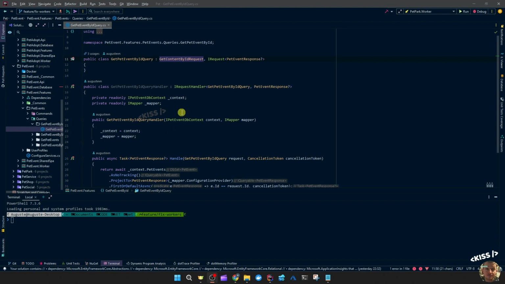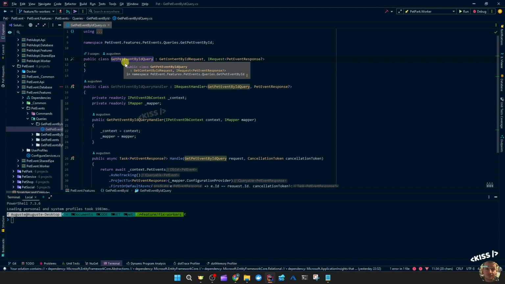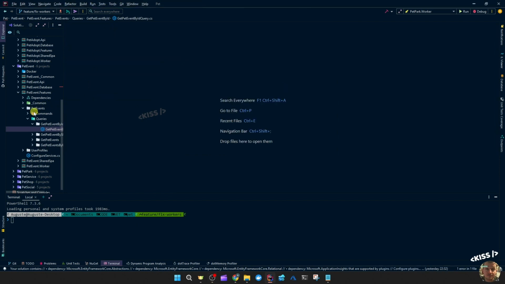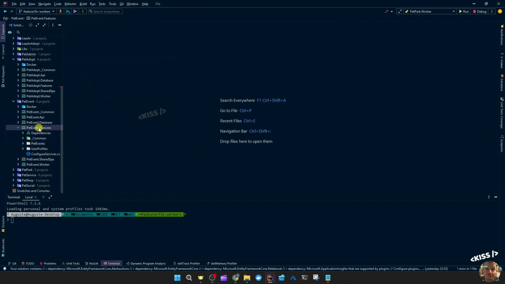That's an extra step, but it didn't feel right to me to use those query and command objects in the front end, since then your front end would depend on your application layer, which there is no reason for, unless your front end is a Blazor server project that directly accesses the business logic and does not go over HTTP, for example.